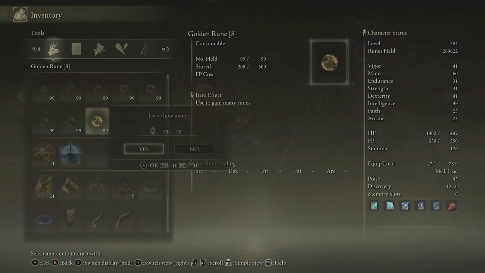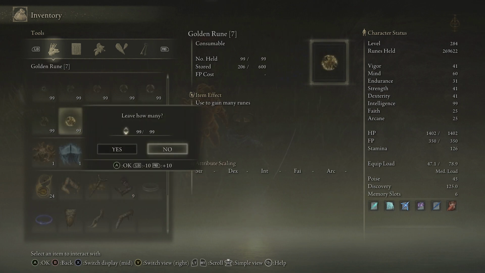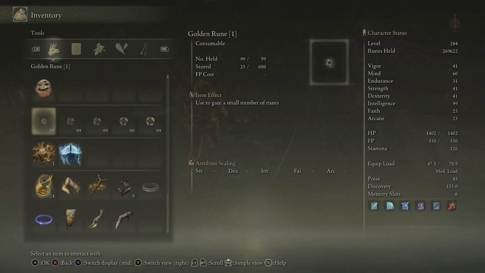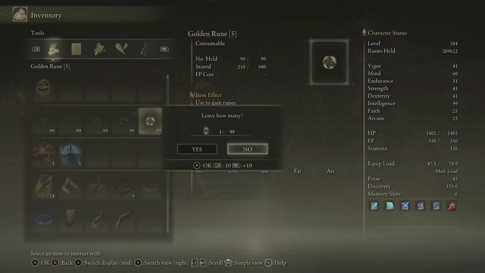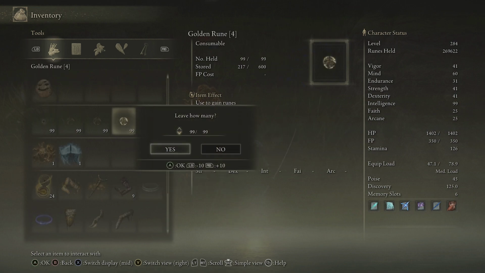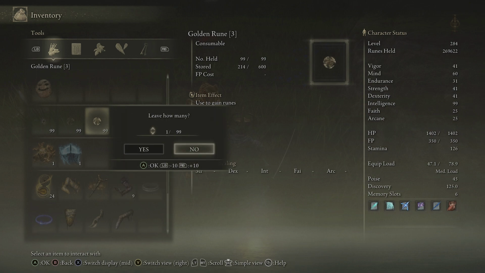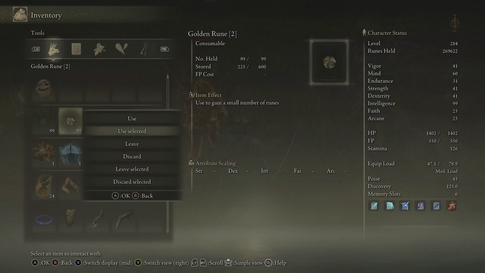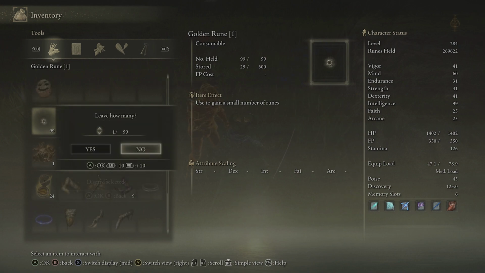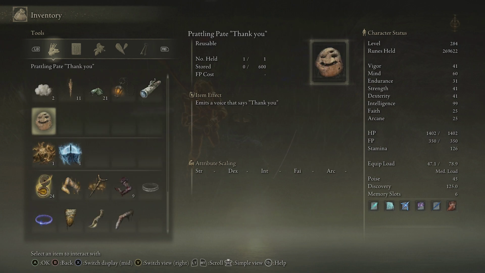Of course, it's not really worth the time to do low-level gold runes as opposed to high-level runes, but hey, why not, right? Because each one of these you can have 99 in your inventory and then another 600 in your player stash. Again, be careful not to hit the wrong button on it.